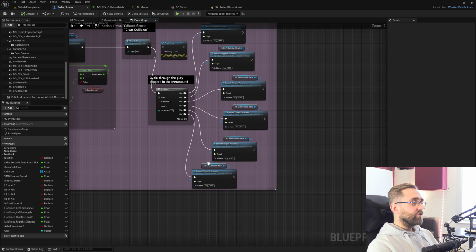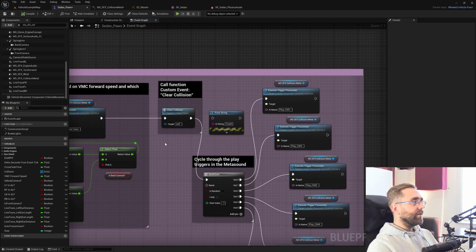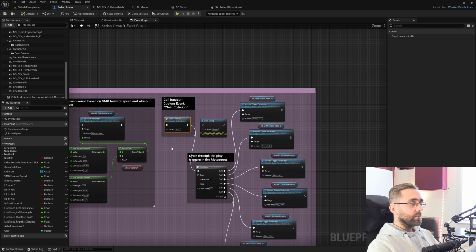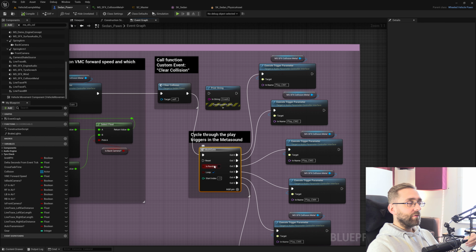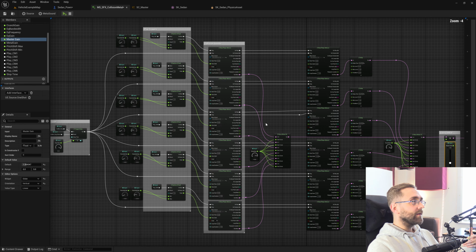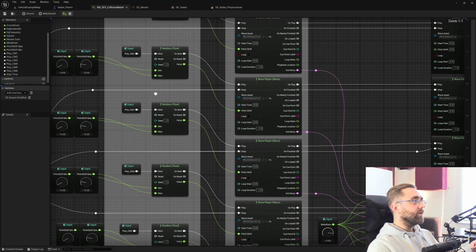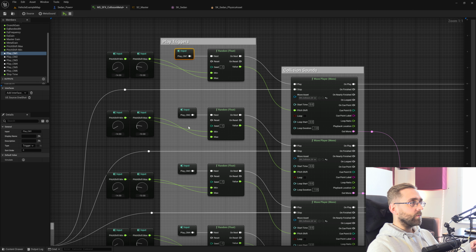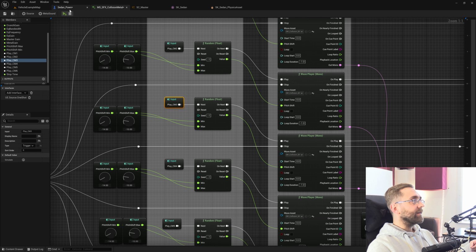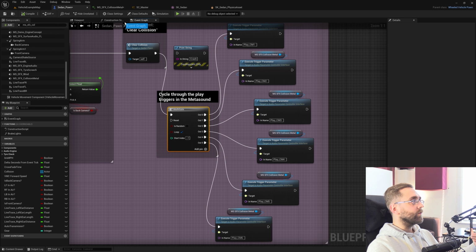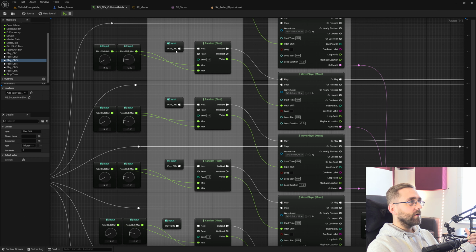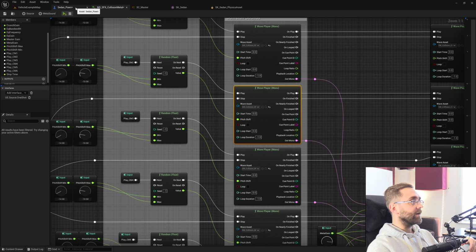Right, now from here we're actually right near the end. So we've cleared the collision so that we can use the crash again after 1 second has passed. Then we're using a multi-gate to cycle through all the different crash sounds that we have. So in our MetaSound, we're essentially mixing together all these different crash sounds with these different wave players. And you can see we actually are triggering them from here. So play CM1, play CM2, play CM3. And it's from here where we're going to be selecting which of these triggers we're going to fire off to cause these wave players to fire off.